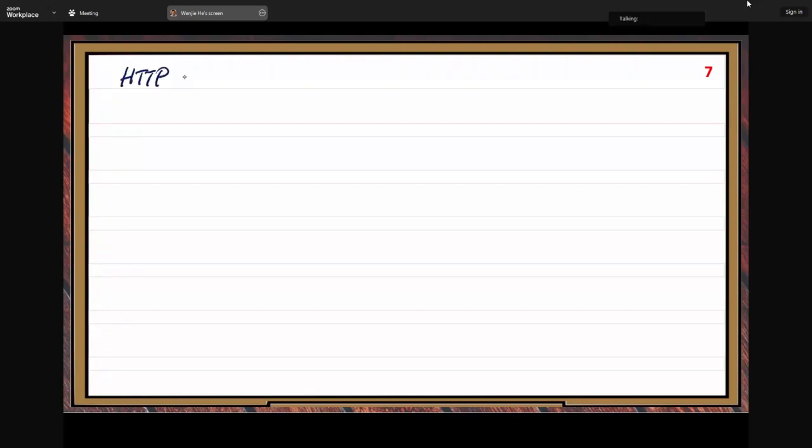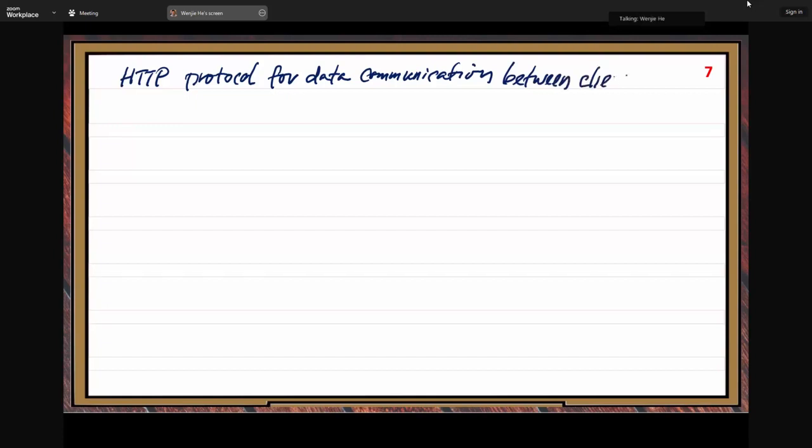HTTP protocol for data communication between client and server.